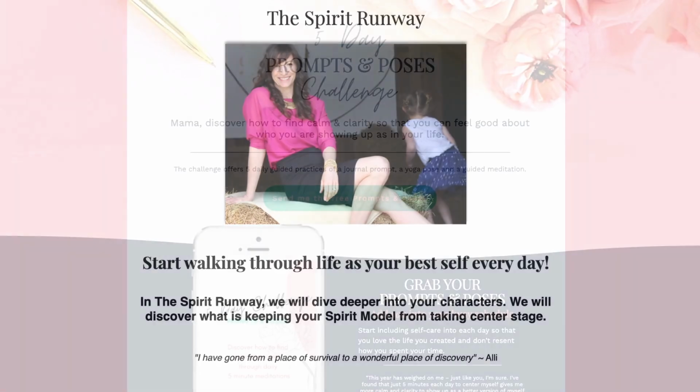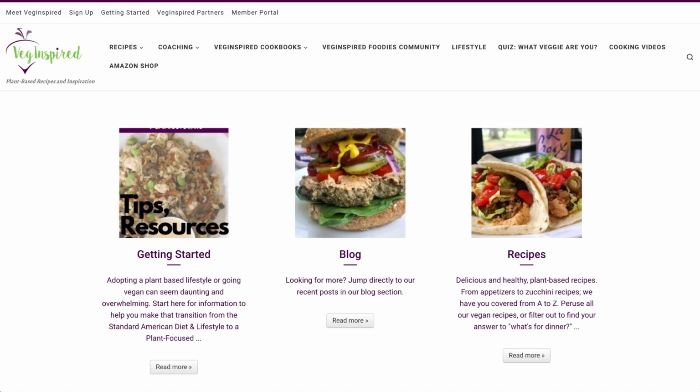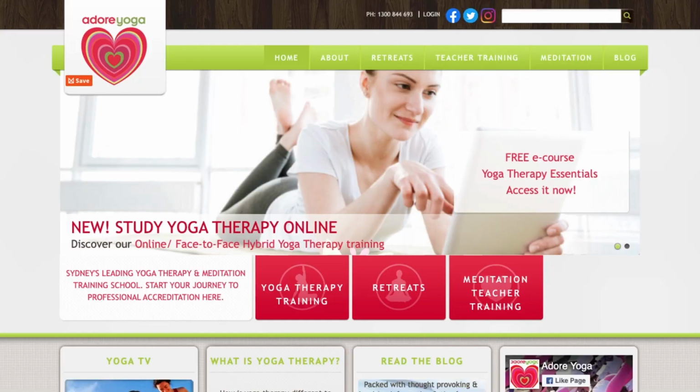As a brand strategist and designer, I have witnessed firsthand so many times how using brand guidelines and having these in place for your business can truly transform a business. It can take a business from this to this, and you can go from this to this, and from this to this.